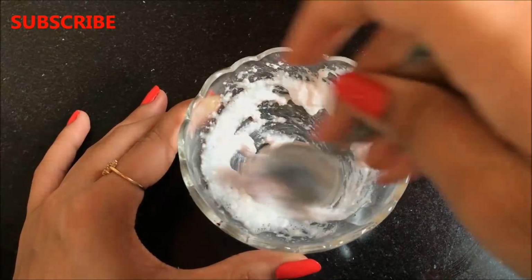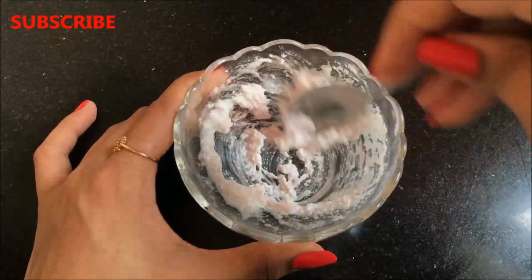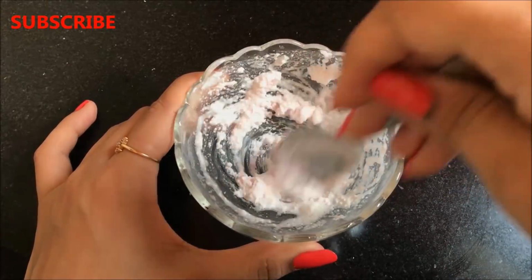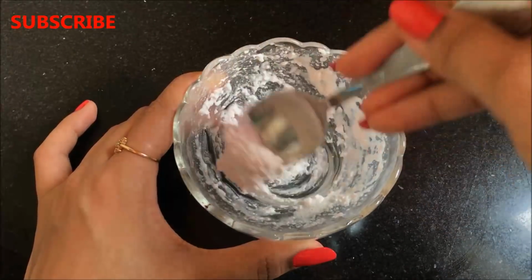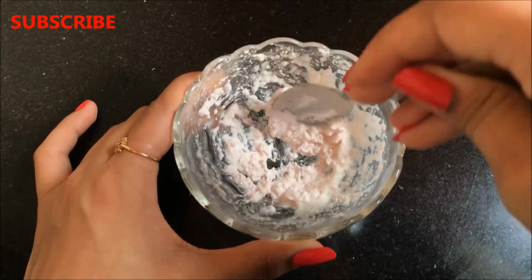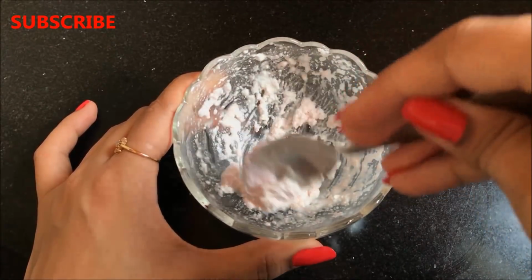Lemon is loaded with citric acid which removes the yellow layer from your teeth and gives you more whiter and shinier teeth. This remedy is best for teeth whitening as it whitens your teeth in just 2 or 3 minutes. And it has all teeth whitening agents which polishes and whitens your teeth within no time.